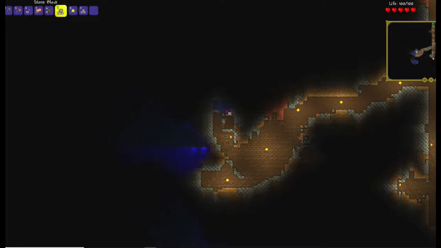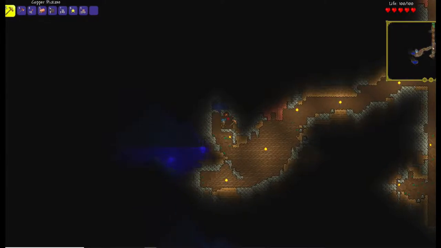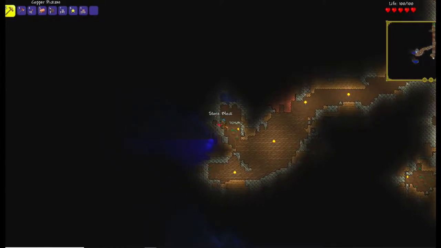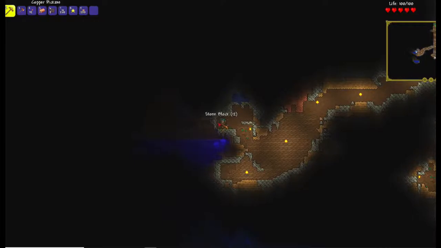So can I place this block with one of these? That's clutch. Okay, we're good. Efficiency. Yo. Okay, I'm above these jellyfish. I got more copper. Jellyfish have to offer. Underneath you.